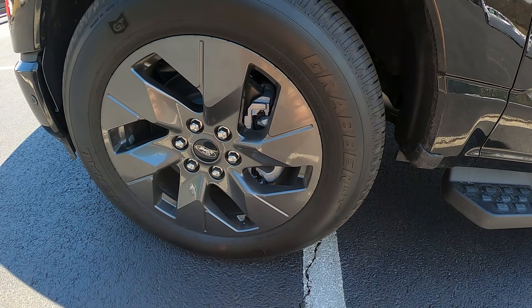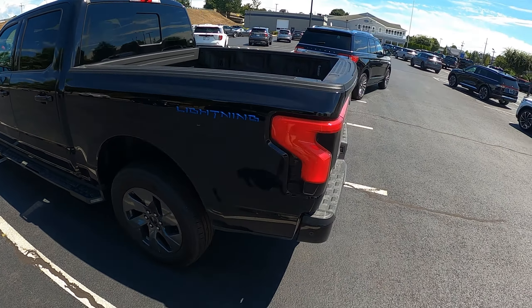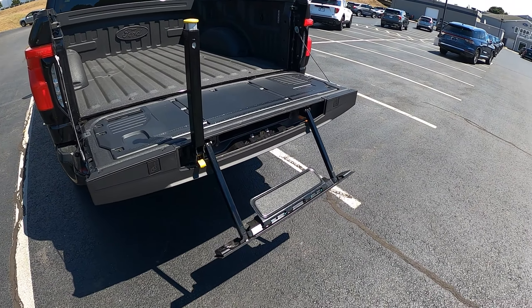This is a SuperCrew truck, so it's the largest you can get with full-size rear doors. One of the very few areas that show you're driving a Lightning is the Lightning badge with some blue on the edge of the badging. In the rear, you get a little F-150 Easter egg and a nice 3D cutout of the rear light. You also get a rear light that goes all the way across with some reverse lights, which is different from a gasoline F-150. There's also an American flag with a Lightning bolt. Opening the rear gate, it is very light and well damped. You've got rulers in the bed — inches on one side, centimeters on the other — and you do get some clamps on both sides for woodworking or similar tasks.